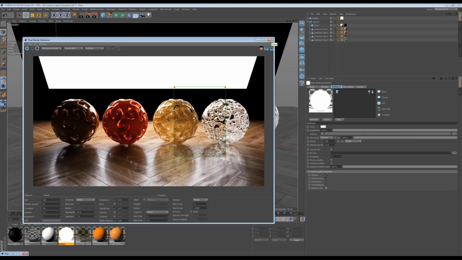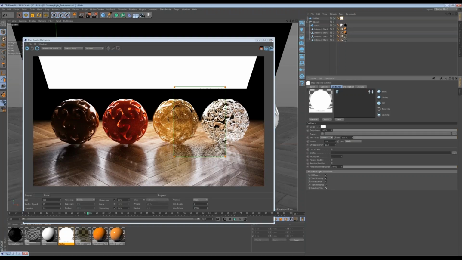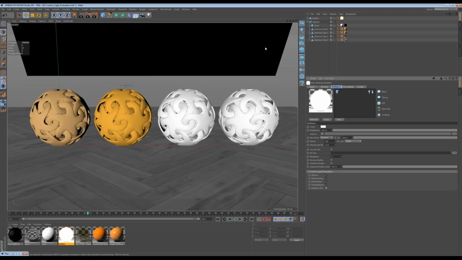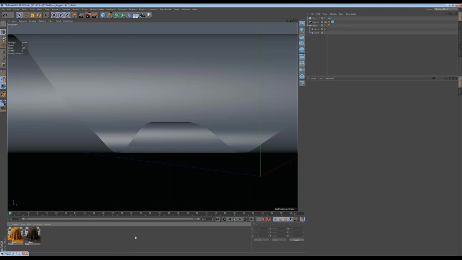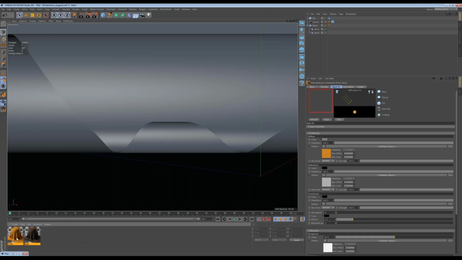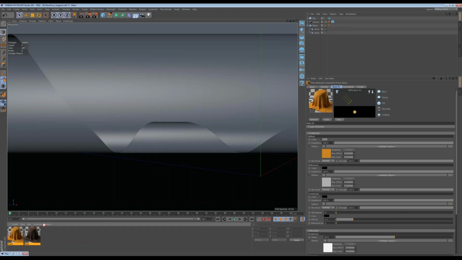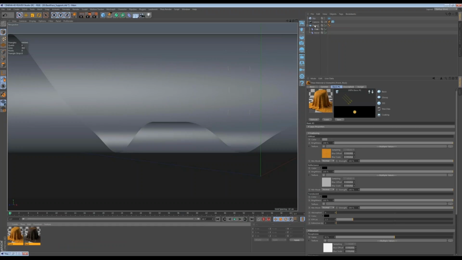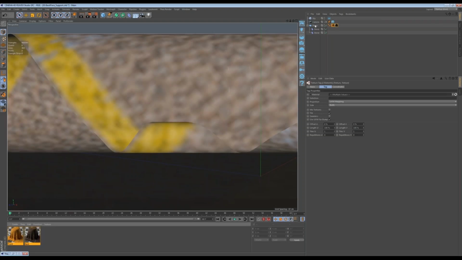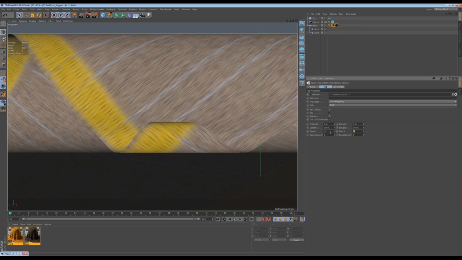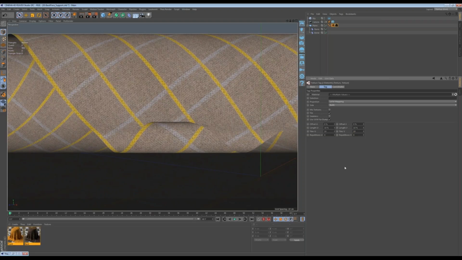So let's move on to the next feature, which is the back face support. In the new version, we also support the back and front options that Cinema4D has. So I have 2 fabric materials right here. I will drag them to the object, and I will start interactive rendering again.